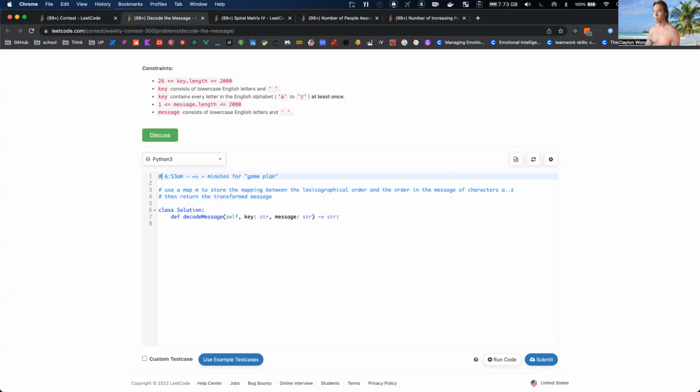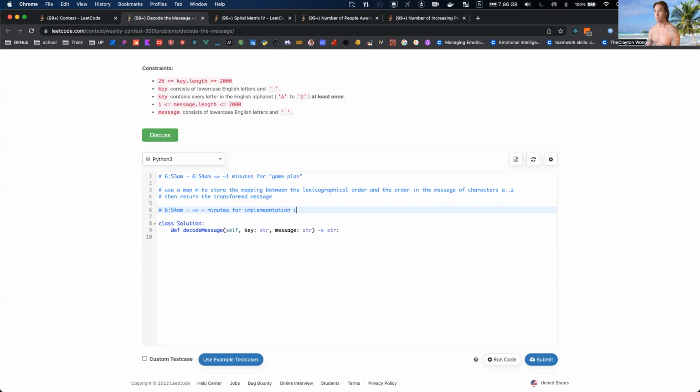That's the game plan, 6:54. Got 1 minute for game plan, and then we'll start the implementation, 6:54 a.m. 9 minutes for the implementation in Python 3.